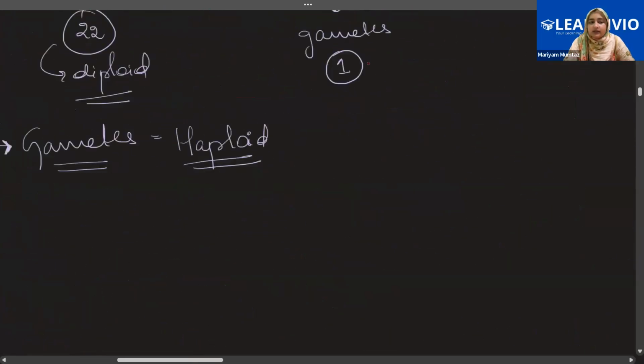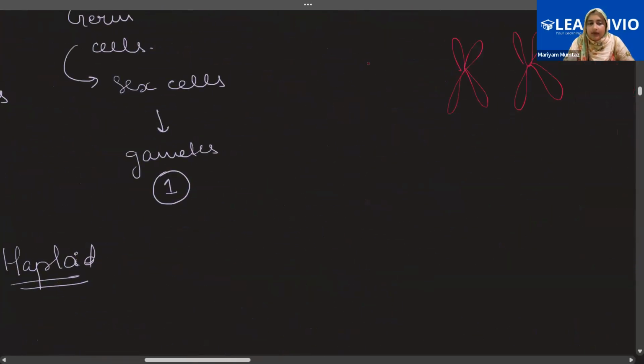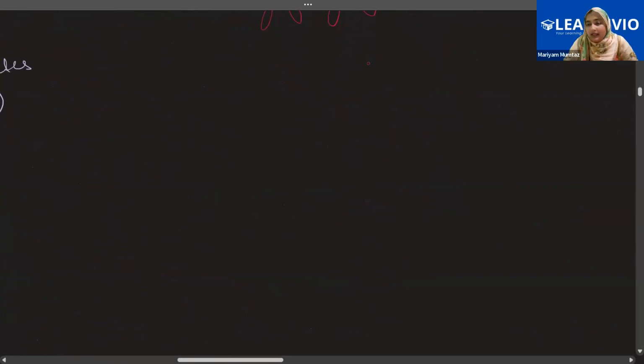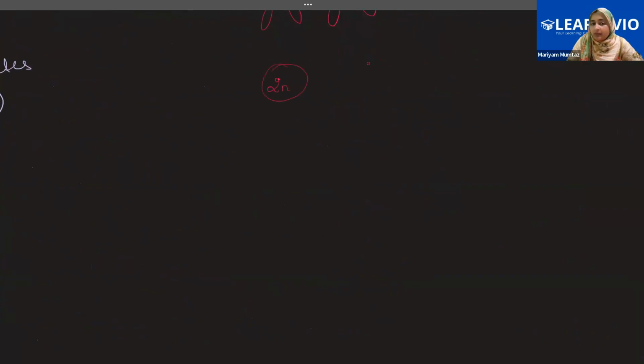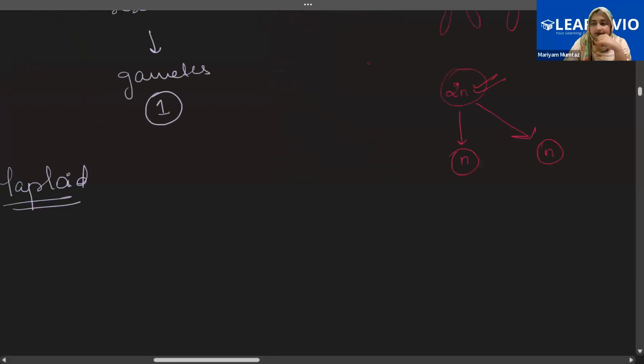See, for example, when gametes are made, initially the cells are diploid. And like I've always said, for the formation of gametes, they will always be haploid. If this cell is forming two gametes, both of them will be haploid. It's not that the gamete is getting both the sets that the parent cell has. It's only getting either one of the pair. It can be any, but one of the pair. This is what they're saying.